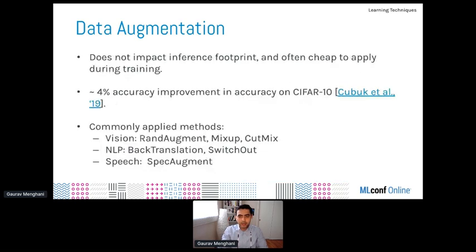As mentioned earlier, these techniques don't impact inference footprint since they just improve the final model quality. So it's quite transparent when you deploy this. It is commonly applied for vision models. A lot of us have been using this for training ML models, specifically for vision in the past, and there have been decent accuracy improvements. However, there are different policies for NLP and speech as well, which aim to do the same thing, and they work on similar basic principles: you can compute the labels easily from the same labeled data. So there would be some transformations, like translation or warping the input and so on, but the label doesn't change, or you can easily compute the label somehow.